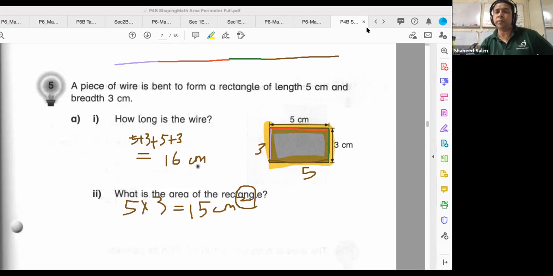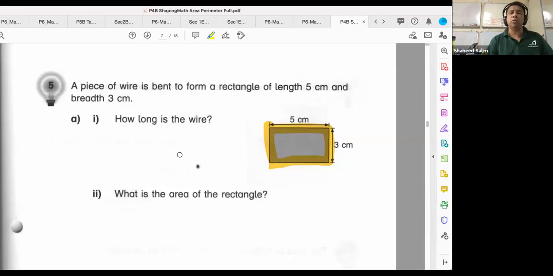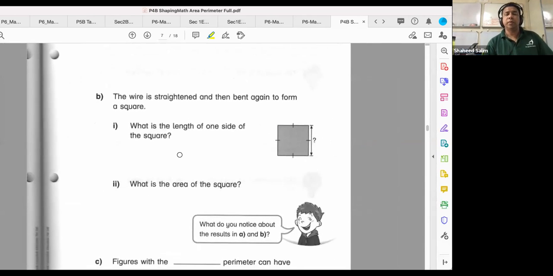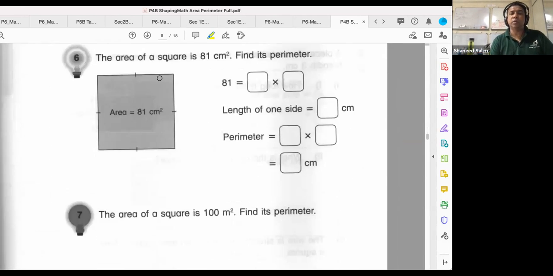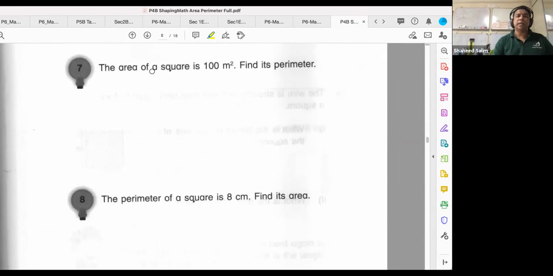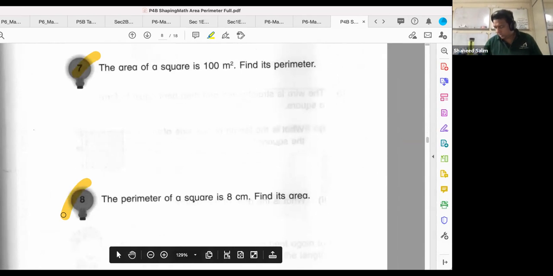Okay, let us see. Who sent me the answer? Okay, Auni has sent the first one. Well done. Do you get the second one, Auni? Can you get 15? That's 5 times 3, yeah? Okay, we move on to the next one. You must try to do this one now on your own. This same wire. No, we don't do this one. We try to do this two. 7 and 8.